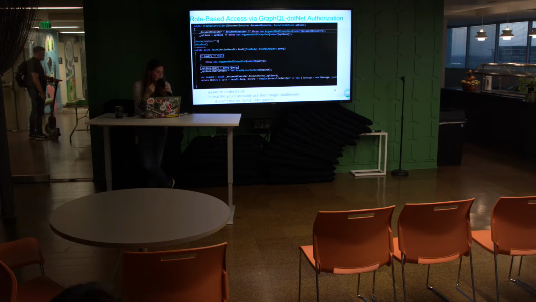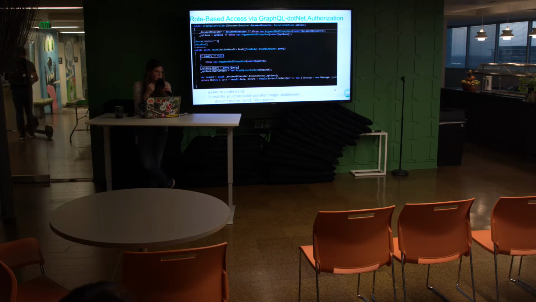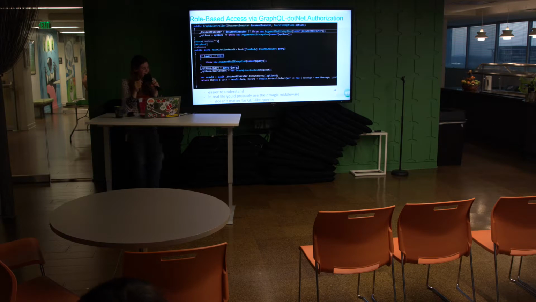But I think if you're not used to GraphQL, if you're just starting out and you want to use this to base some ideas off of, it's a lot easier to understand what's going on and a lot easier to debug if you just have a controller there doing the same thing. If you want to use subscriptions, which is something we're not going to talk about tonight, but you can later, you definitely need middleware because this isn't going to work with WebSocket. But this is how I'm setting the request object on this user context.